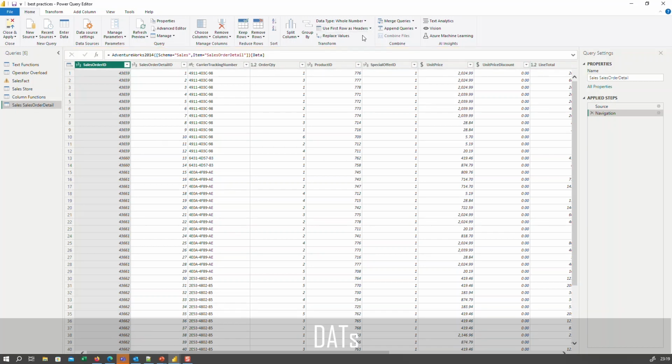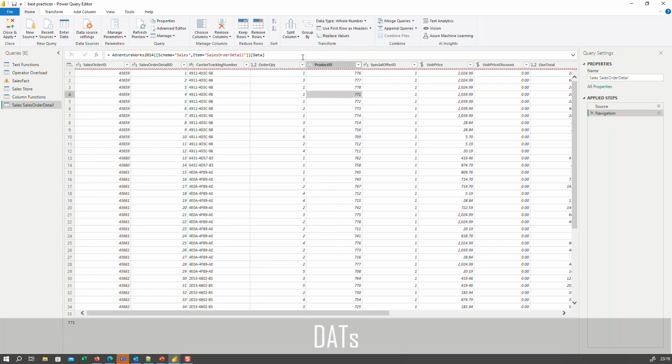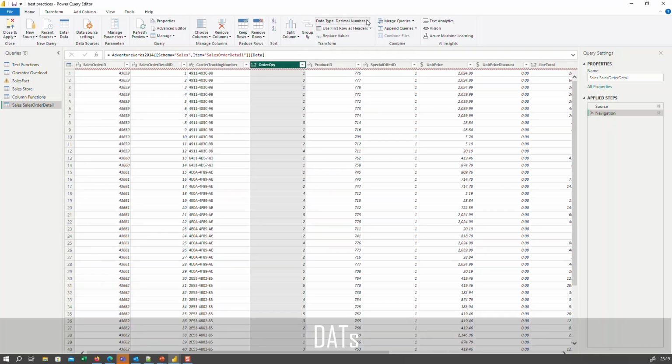But I can always go to the data type, where we have the default data type, and we have decimal, fixed decimal number, whole number, percentage, date or time, date, time, time zone, duration, text, true or false, binary. So I can switch my data type into any of the other data types by selecting the column and changing the data type into some other type.